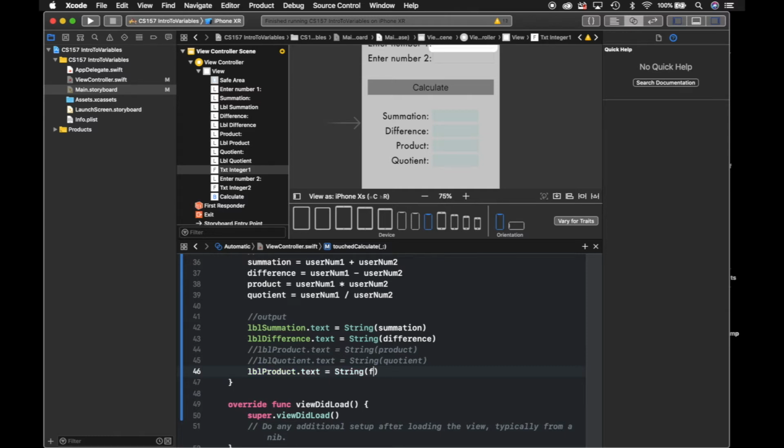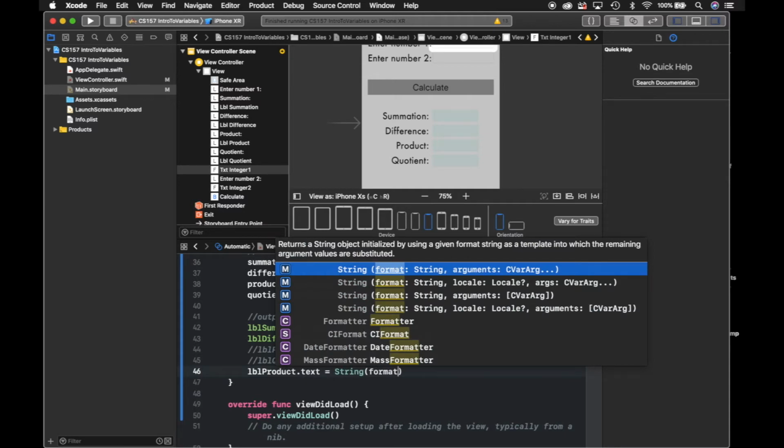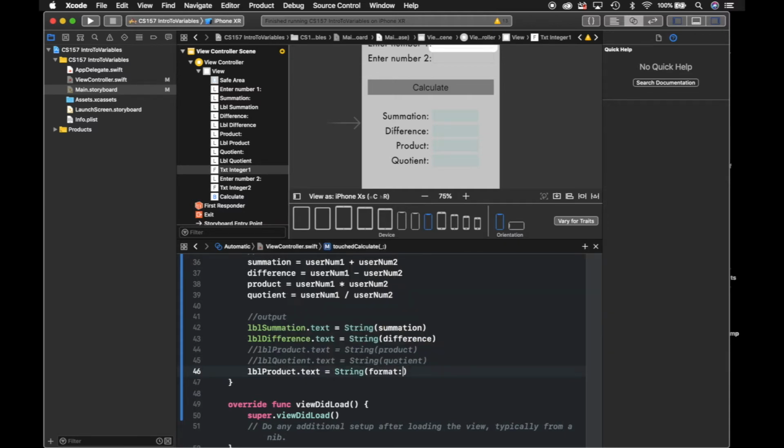So what I'll do is this. I'll type in format, colon, all right, within quotation marks, percent symbol, dot. Okay, how many numbers after the decimal point? Let's say 3 numbers after the decimal point. And I'm going to put the letter F here, and I'm going to close that quotation mark, comma. Now, what number do I mean to format? Product.